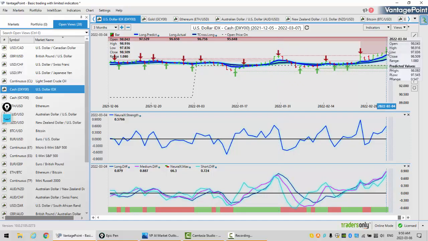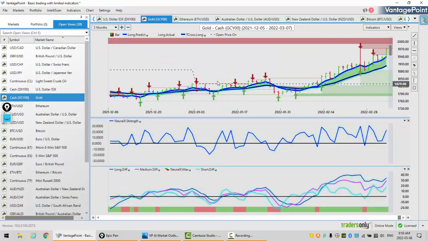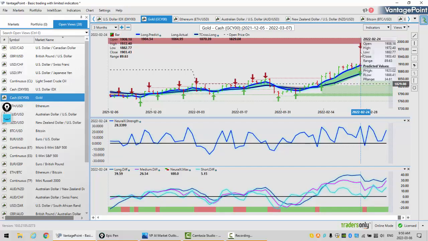My concern here, though, is that we broke above that on a Friday. In most cases, the market will reverse the following week. Now, when we look at a cross reference to the dollar and gold, they are both clearly moving up and down together. So when we look at gold, we've had a large spike up for obvious reasons with what's going on with Russia and the Ukraine, but we have not had any real follow through from the 1972 level. So this is the level we want to keep our eye on.